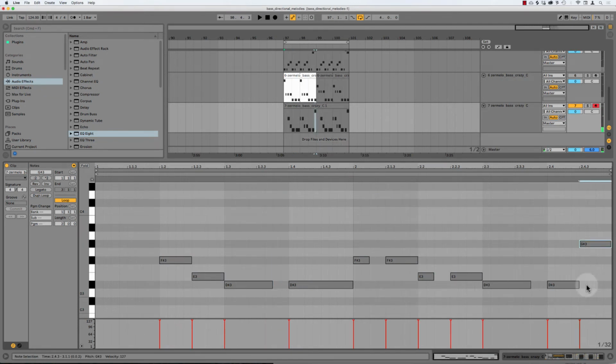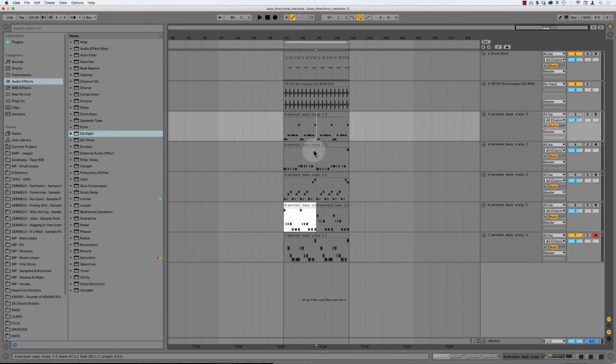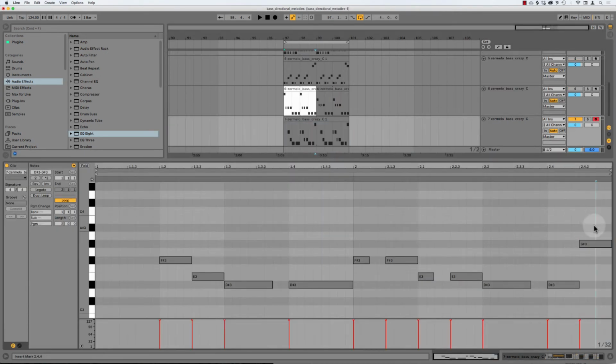Again, we're getting this leap up. This is something I keep doing in these bass lines, which is funny. You can see I'm leaping up in this one, I'm leaping up in this one, leaping up in this one, and now I'm leaping up in this one here at the end. But it's cool to jump up to like an unstable tone, or any kind of leap up at the end is going to be kind of cool. And I like how this jumps higher though than the first note, because then we're still getting a downward motion after that leap, even at the start of the bass line.